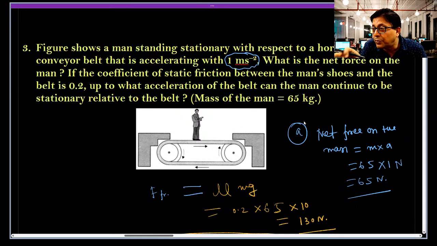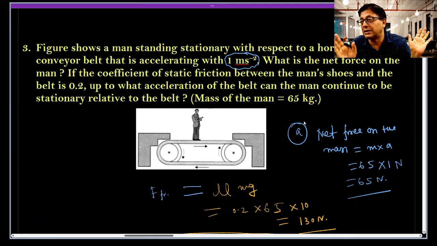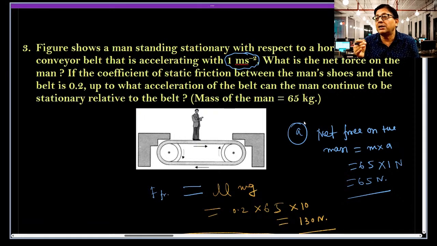The conveyor belt, when it is taking him, his acceleration is whatever is given there. What is the acceleration given? That is 1 meter per second square. But if we consider the force of friction, with the help of that, I am getting the maximum value of force of friction from the ground. I am a man of 65 kg weight. Then the frictional force acting on me is 130, because of the coefficient of friction given over there.